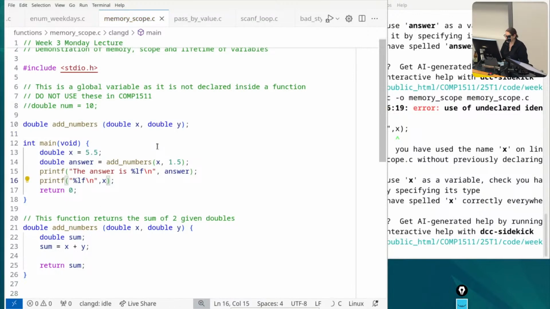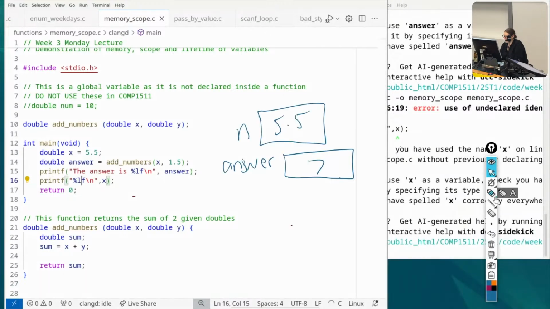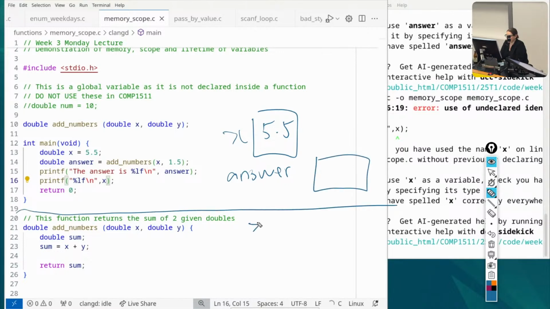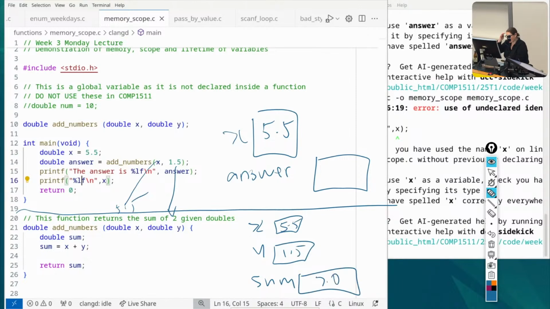In this situation, I've got an x that's here, down in here, I've got another x. So when I pass in, this is 5.5, this is 1.5, I add them together, I'm still going to get 7, and I return it. But these are two separate variables.